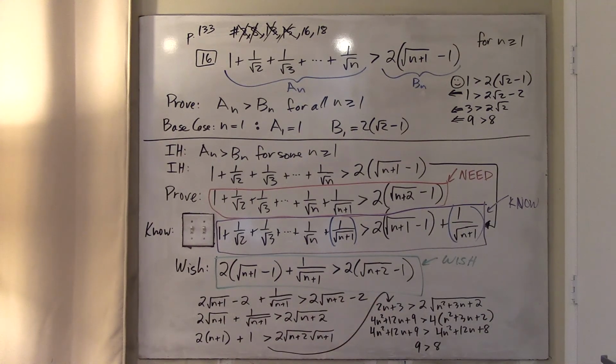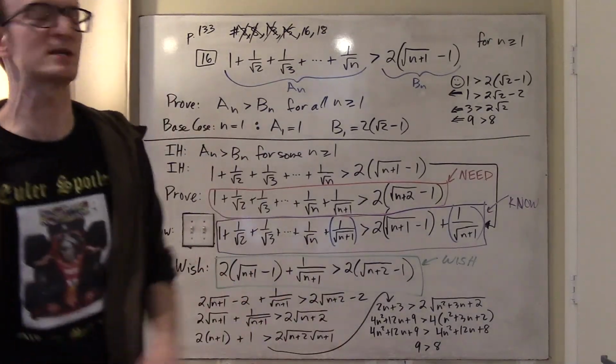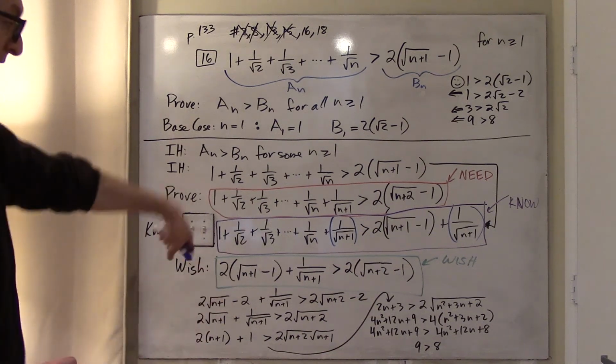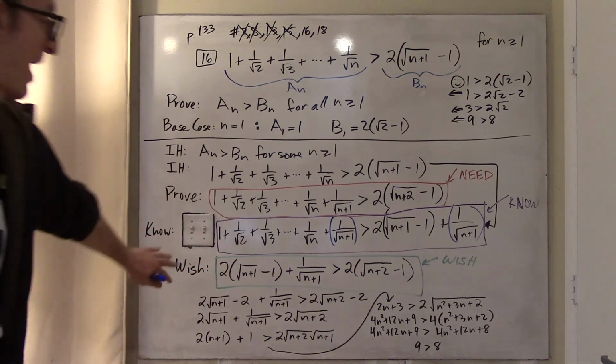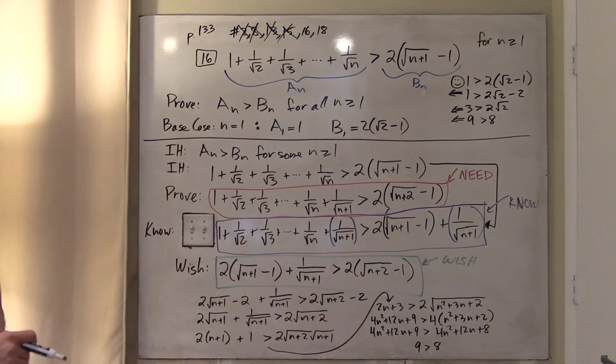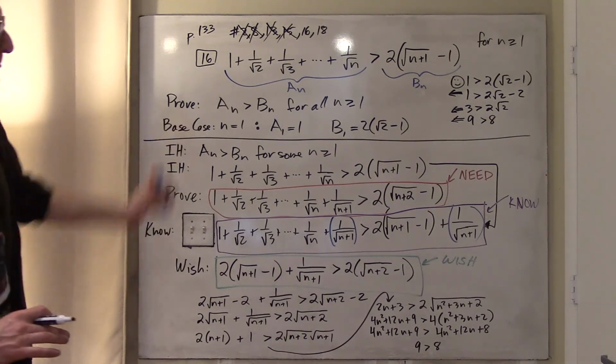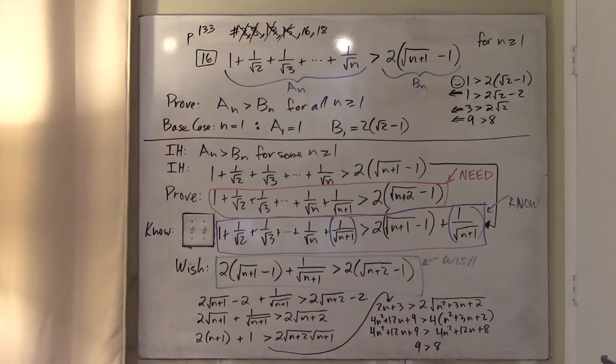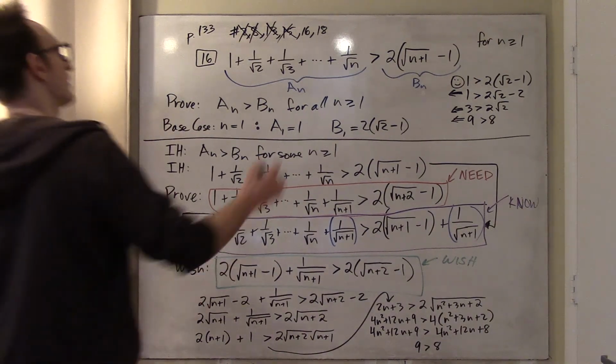Okay, I'm not even going to bother drawing in my double arrows because I don't feel like it, but since 9 is bigger than 8, then by following this proof backwards, up the bottom of the board here, I get the wish. I'm going to make the excuse that I'm lazy and I ran out of board space, so I won't rewrite everything, but I think it's clear that this problem is done.